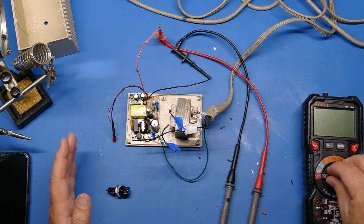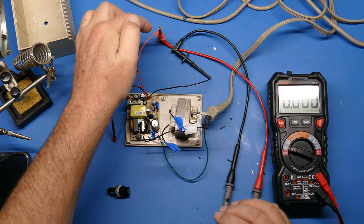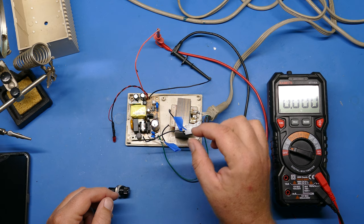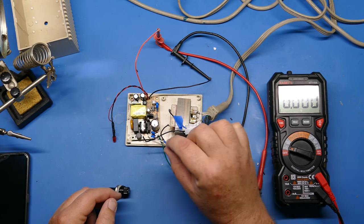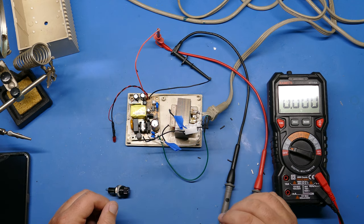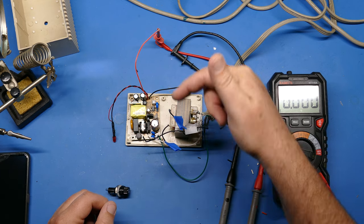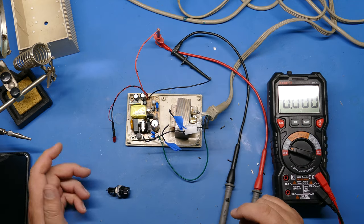Now I've connected a meter here so that we can see what the voltage is. I've connected the leads for the meter up to the 5 volts for now. We'll test that first. And you can see I've put some painter's tape, some masking tape, over these wires. I don't want those to jiggle around and touch anything or short out. So I've put some tape over those. If you can do that, you should do that. And then when I switch, I'll move this tape over to the 5-volt side again, just to avoid any possible shorts while I'm testing.